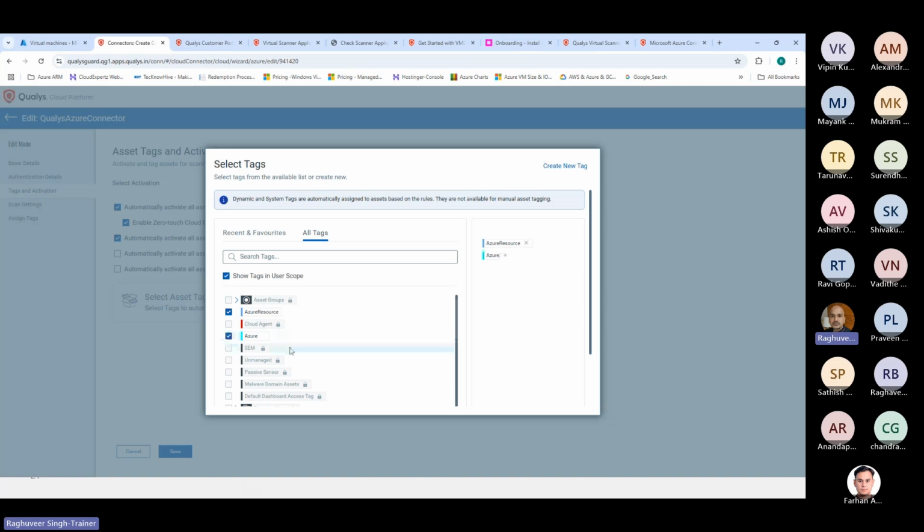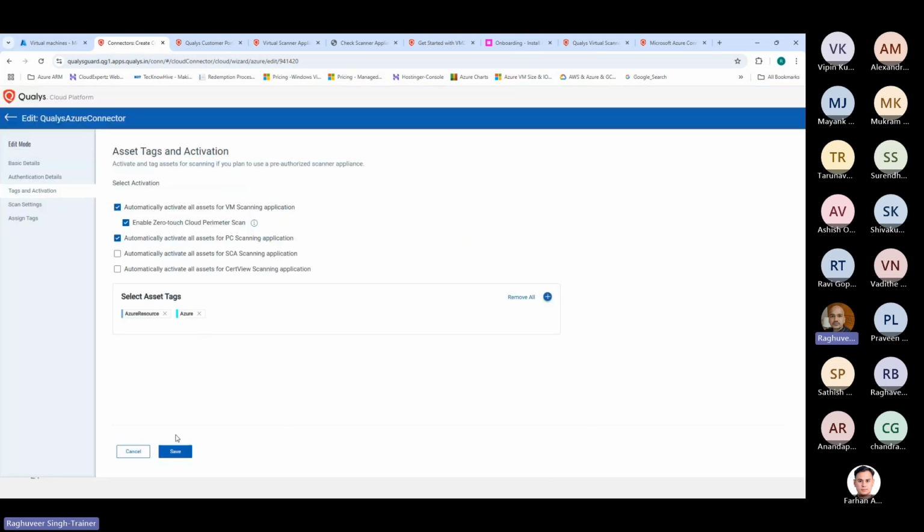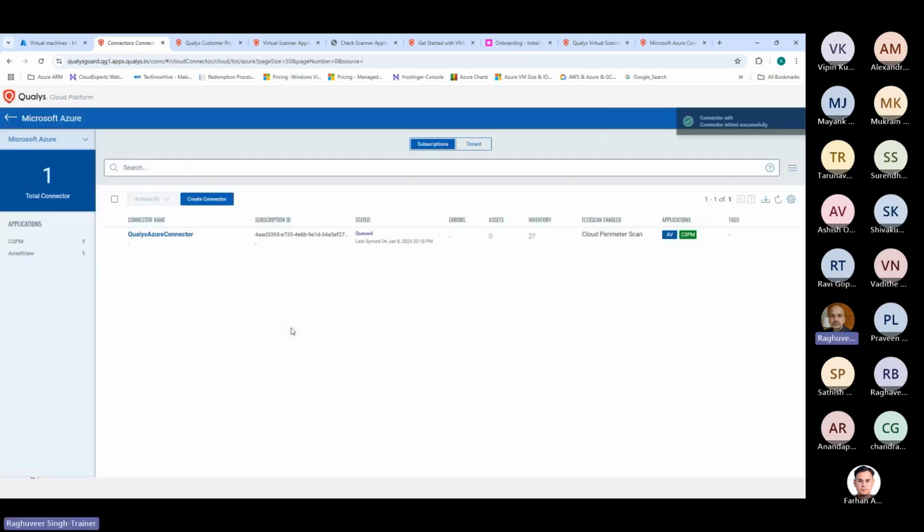Azure resource and these two tags. Add tags. I've added the tags now. I'll save them. And in my case, it also says zero asset. You can see why it is coming as zero asset, because those tags were not present. And my machines were also shut down last night. So that's the reason it says zero here.